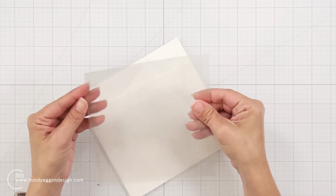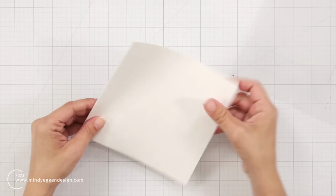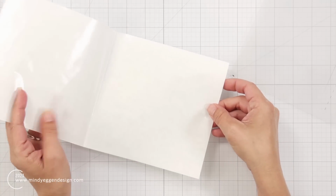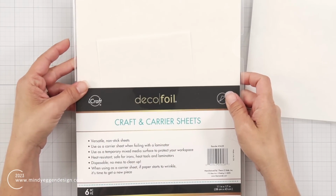Now here we're going to talk about carrier sheets. There are 2 carrier sheets that I want to show you. This first one here is a plastic one that came with my mini Mink machine that I like to use for a laminator. This second one is a carrier sheet from ThermoWeb that I just trimmed down to fit my laminator. These are the carrier sheets. This is what they look like. It just says craft and carrier sheets.